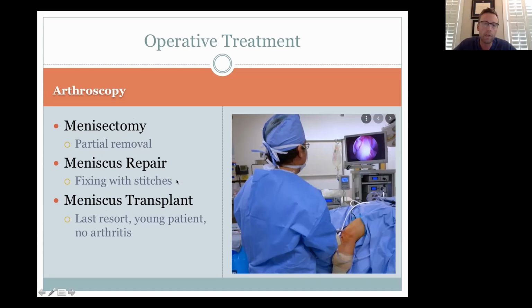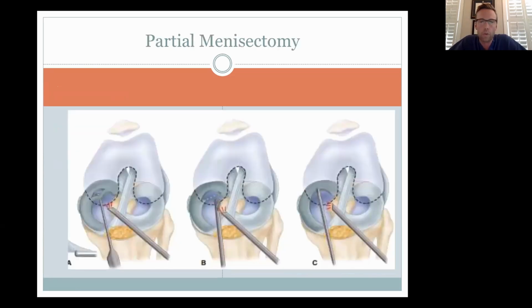If somebody had a massive tear of their meniscus and the meniscus was completely gone, or 10, 15 years ago, they had a meniscus that was removed, we do meniscus transplants, but those, again, don't work as well as they sound, and certainly they're not as easy to do as they sound. And it's more a last resort for a young patient with a pristine, non-arthritic knee, nothing else wrong with the knee type of situation.